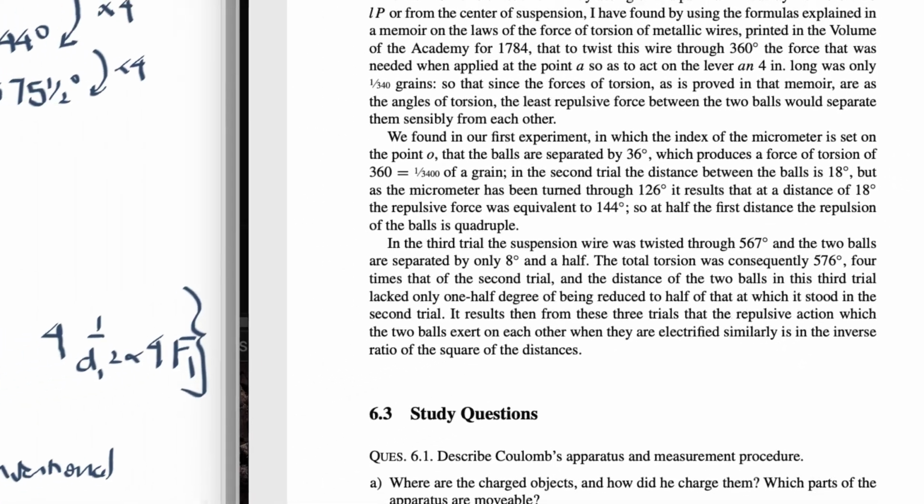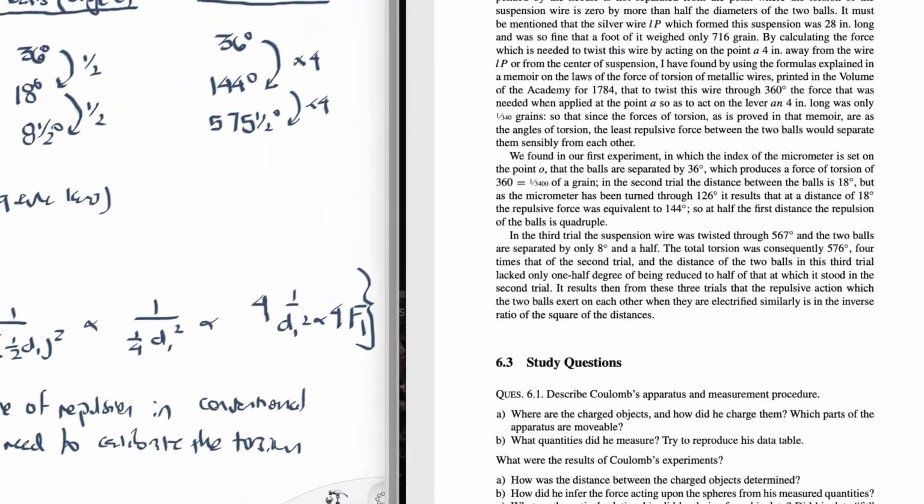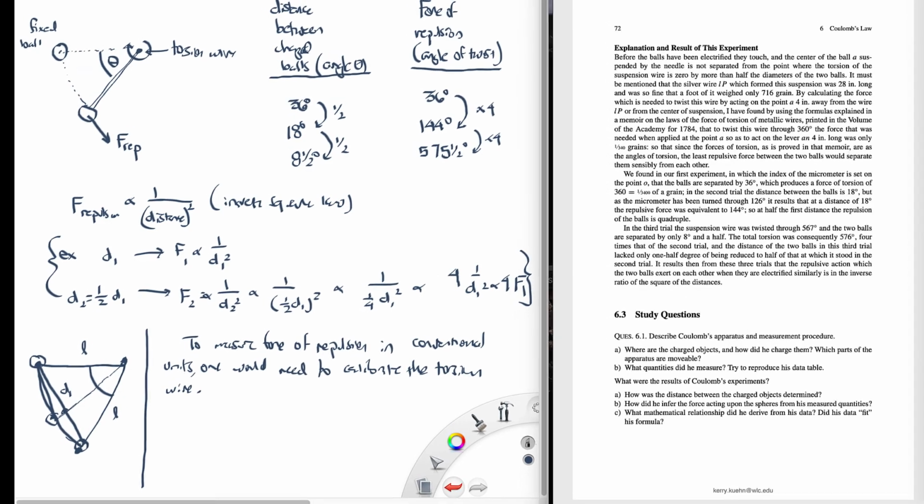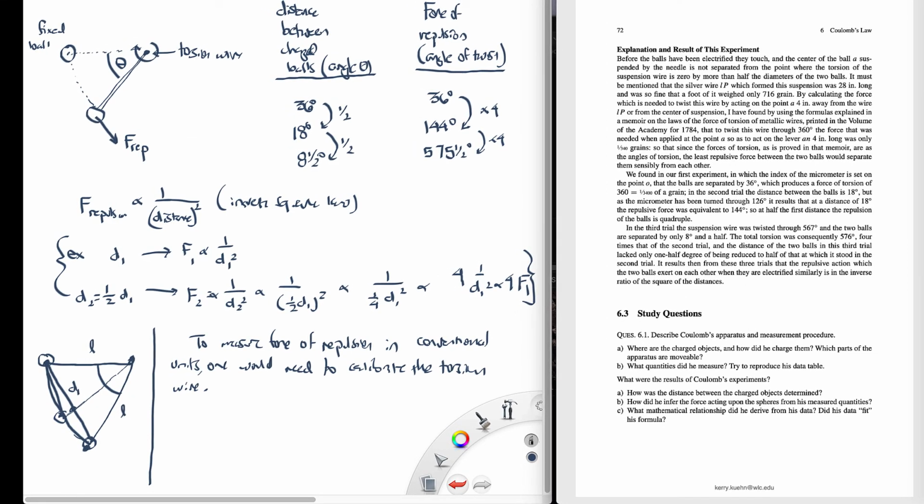Okay, and when we do this in lab, by the way, this week, we're going to take a torsion balance and we are going to have to perform a calibration on the torsion wire. We're going to set the balance on its side and stack tiny milligram weights on the ball and see how much twist that makes the torsion wire undergo, and that's going to provide our calibration so that we can measure force actually in newtons. Okay, tell you what, why don't we stop there?